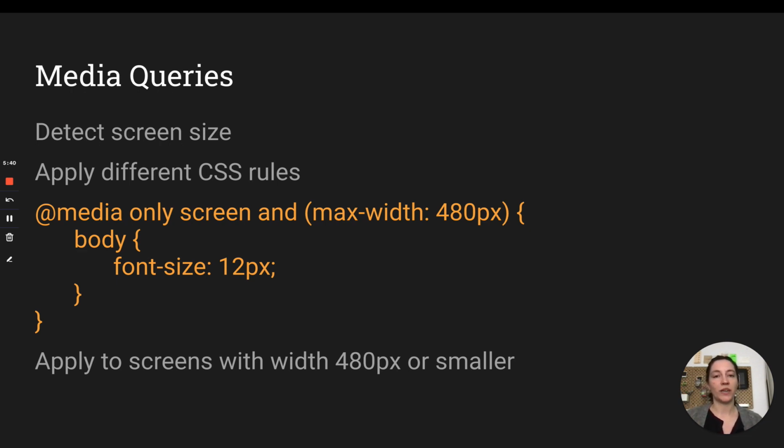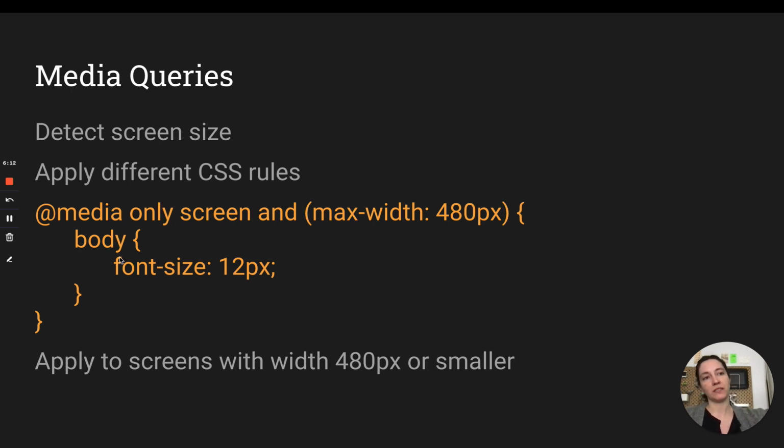But then at a certain point, it's going to get too small and it might not work anymore. And at that point, you're going to want to add an @media query, like we're going to have to do for our little diary, our little text page. So to use @media, you say @media, only screen, because you're accessing it with a screen, and then you're going to set some sort of control here. And what I've said is max width of 480. So for every screen that is 480 or below, it will use this code instead of the code above.